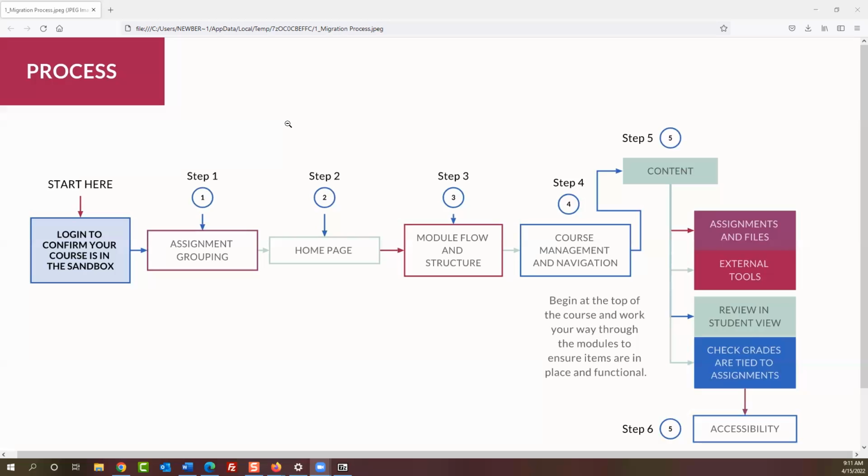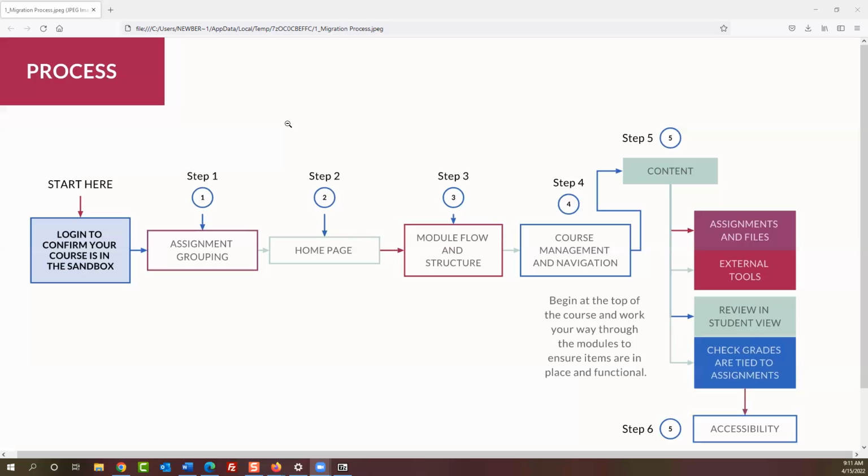So if you use grade weighting, we recommend you start with assignments, check to see that you have the groups that you need from Moodle in order to do that grade weighting. The other thing that you can do with grouping, of course, is you can group by module, you can group by due date, you can group it however you want to, but if you do grade weighting by category, then you want to make sure that those categories exist in assignments. This is also your first chance to just look to see what gradable assignments came across. And you might compare your Moodle version to the Canvas version to make sure that everything that you expect to be a graded assignment is actually in Canvas, at least represented in the assignment groupings.